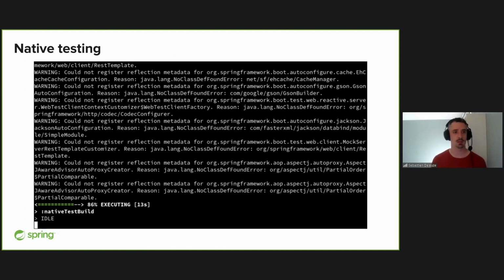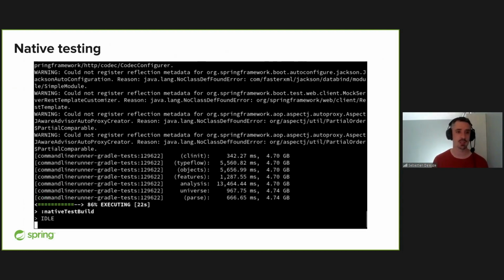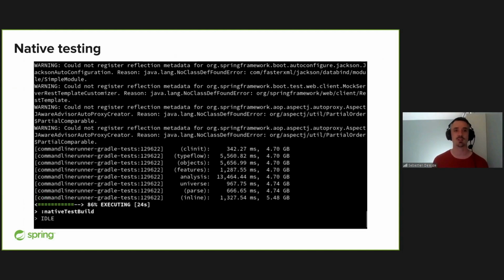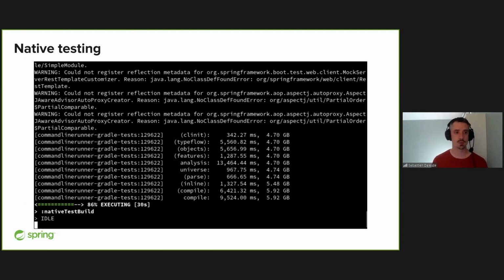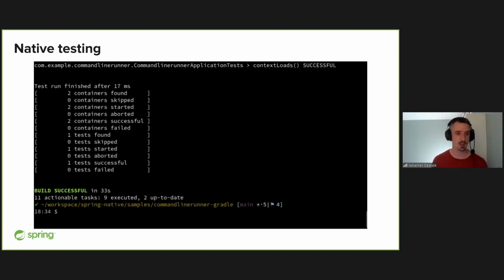Concretely, that's based on JUnit 5, and with Sam Brennan, who is a Spring Framework and JUnit contributor, we are currently backporting and contributing some of those features directly in JUnit 5.8. The goal is to be able to compile your JUnit 5 tests as a native executable, and then the JUnit launcher is run directly from it, and that will generate the regular test report file that will print the output of the test. And with that, you are able to test your application, including with integration tests on native.